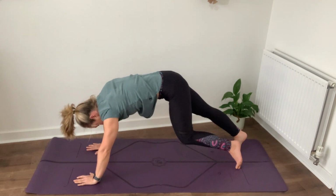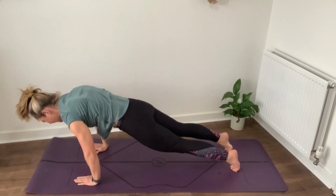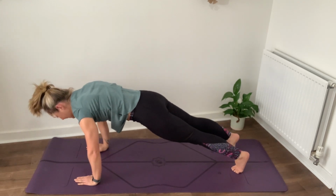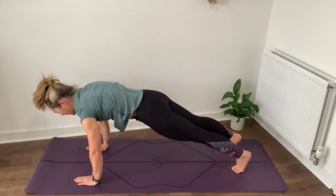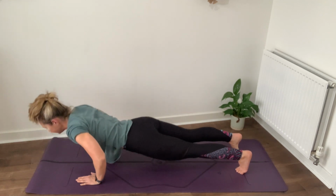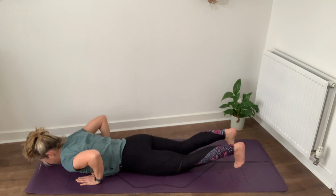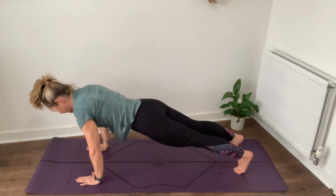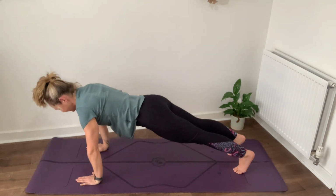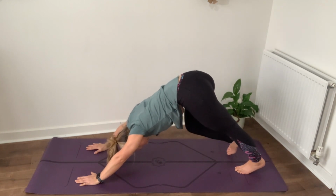And just paddling down here in your plank, moving from side to side, forward and back. And a big inhale pushes us into the ground. Exhale down to your tummy. You can stay here if you wish, otherwise inhale high. Exhale down. Inhale high. Exhale down. One more time, inhale high. And exhale, we're going to push back into downward dog here.